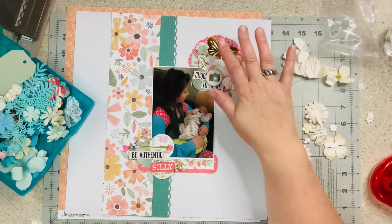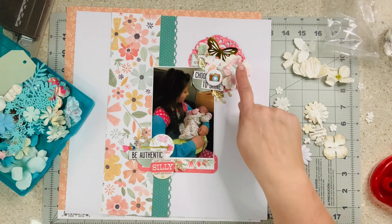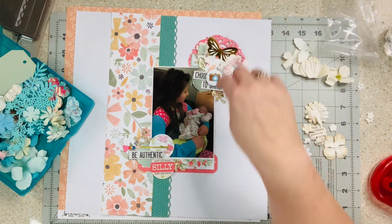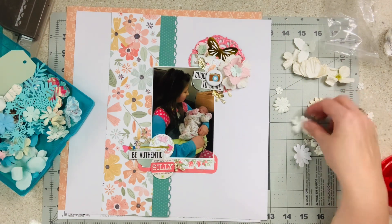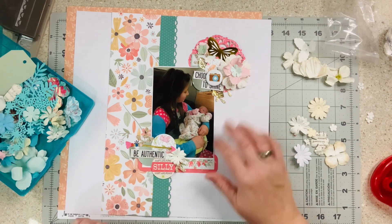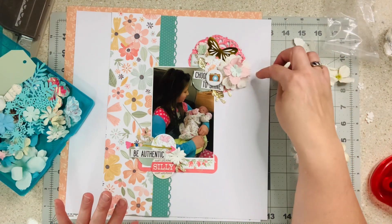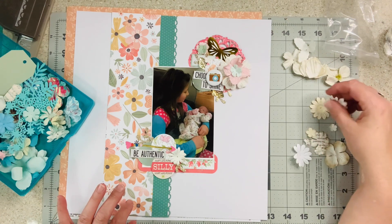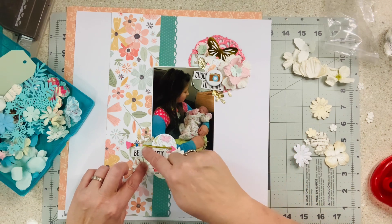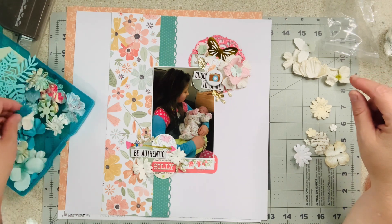In the middle I'd probably do some gold gems or peachy color enamel dots — we'll play that by ear, maybe even black. I'll put some enamel dots around here, most likely black too because the lettering is black. I like this cluster so far and I don't think I want to change it. Now I'm going to focus on the lower cluster — I'm thinking maybe a flower here. Let's see, one, two — a tiny one that'll create a little cluster within there. I could do one right here and we'll just find centers for them.